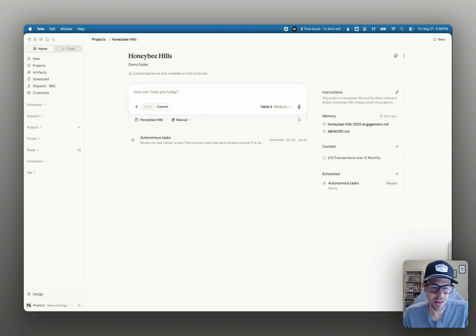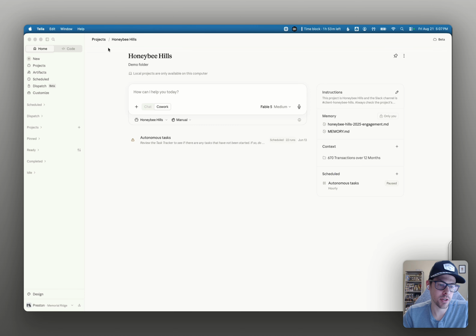There's a lot of variance out there in how people prefer to set up their workspaces, especially depending on whether someone is doing coding versus regular knowledge work. So I figured it might be useful to just see how I set these up. I'm not saying that my method is the best by any means, but at least for me, it's worked pretty well. So I'm here in the Claude desktop app.